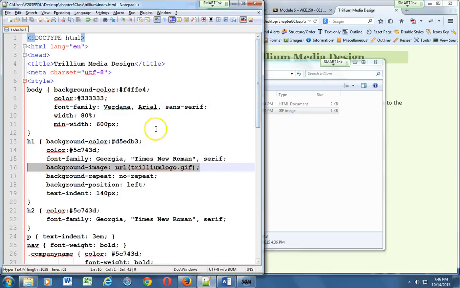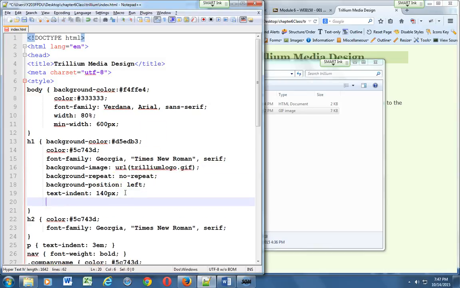So now I'm going to go down to H1. I'm going to add an additional line after text indent, and I'm going to call it height. And then we're going to throw in 86 pixels because that's the height that we said the graphic is.